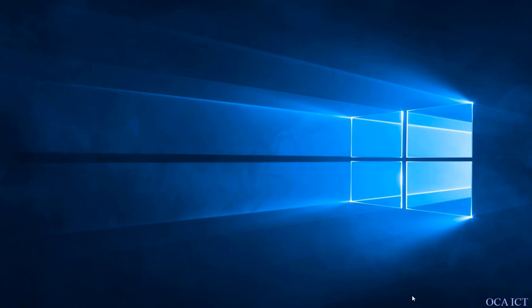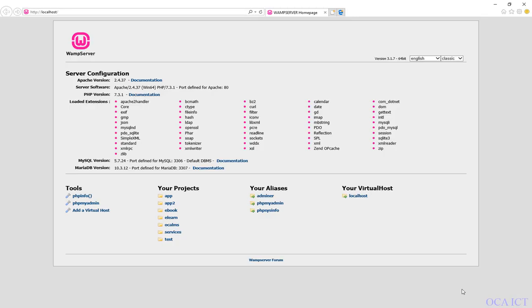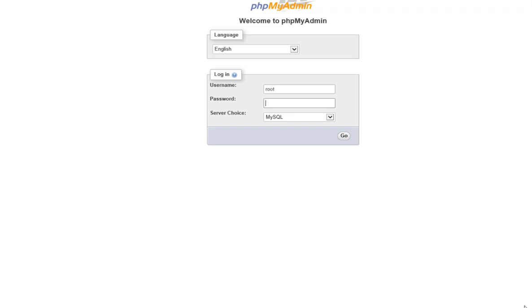To create the database and the username, we are going to use a browser. Okay, so we are going to navigate to this OneServer and click on localhost. Now this is the localhost root directory on a server. Since our main intention now is to create a database, I will now go to phpMyAdmin and click on it. Now this is the login page for phpMyAdmin.